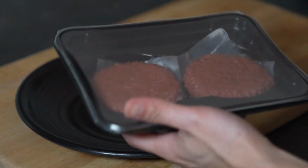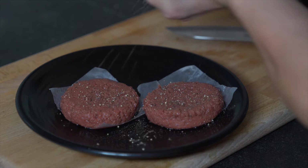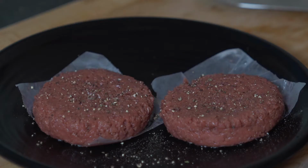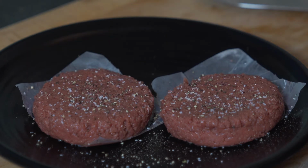Ooh, I'm excited. I'm gonna just give this a little bit of cracked pepper. I'm gonna use a little bit of salt here because it has a lot of salt already. But I do want to just get a touch of salt to keep tradition alive.